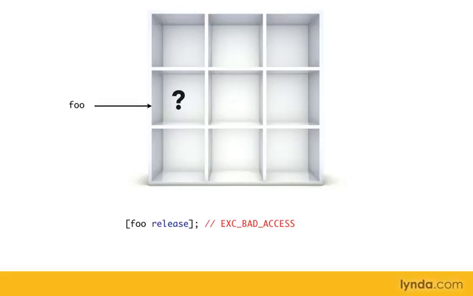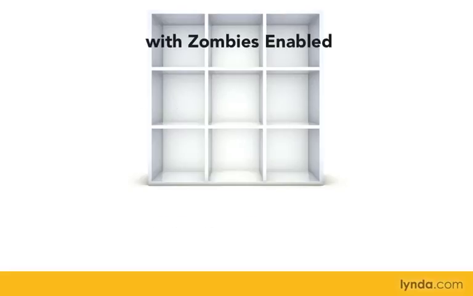There's an issue. And fine, you say. You think, okay, I can debug that. Let me know what object it was that's been released. And of course, the answer is, we don't know. It's been released. It's not there anymore. Even if you know which line of code caused this problem to happen, that may not be enough. You may be in a loop or another complex piece of logic. It's very difficult to debug because it's tough to narrow down an extra release when you don't know what object has gone away. So this is where zombies come in.